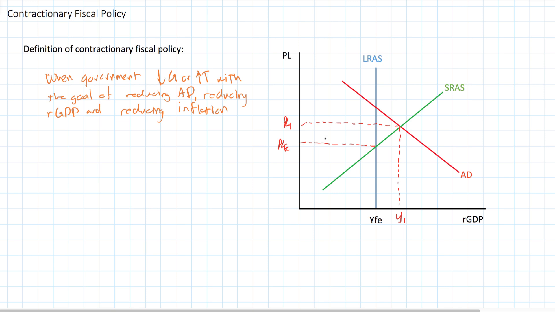Contractionary fiscal policies are most likely to be used during a period of a positive output gap or an inflationary gap when an economy is producing beyond its full employment level. This could have been the result of some unexpected shock to aggregate demand, such as a stock market bubble that drastically increased household confidence and led to an increase in consumer spending, or perhaps a depreciation of the country's currency which led to an unexpected increase in net exports, or perhaps there was a decrease in interest rates which caused businesses to invest more in capital and technology. For whatever reason, this country has experienced an inflationary gap.